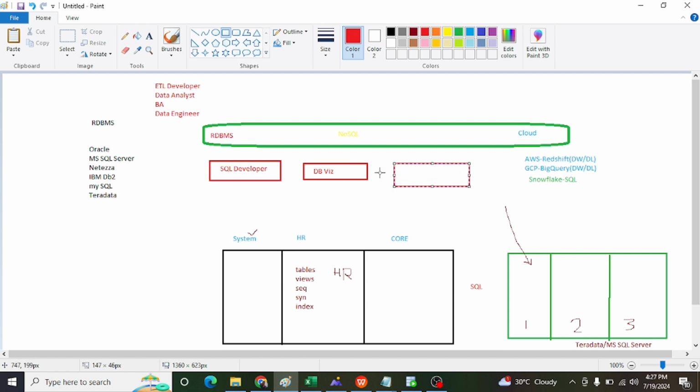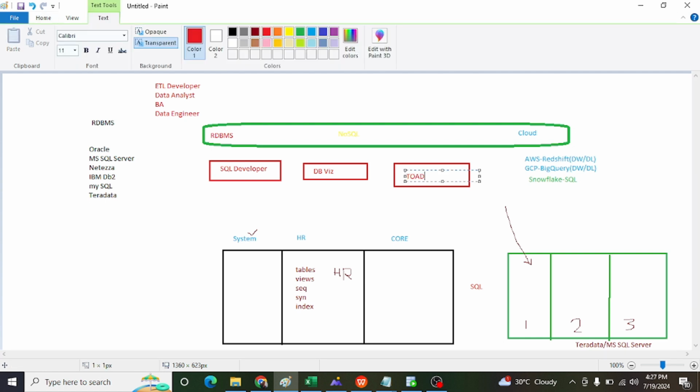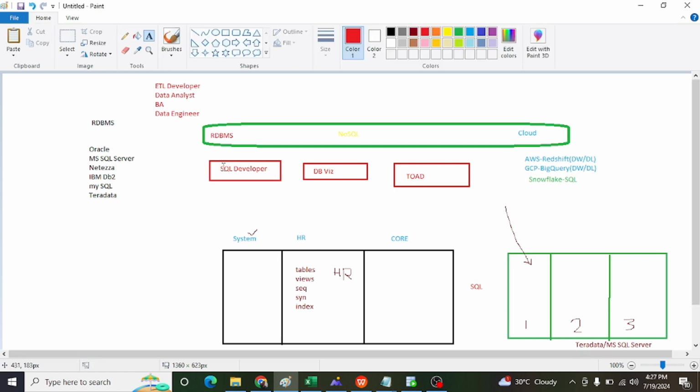Different front-end tools we can use. So we can use SQL Developer to connect with this HR database. We can use DB Visualizer to connect with the HR, or we can use Toad with Oracle.